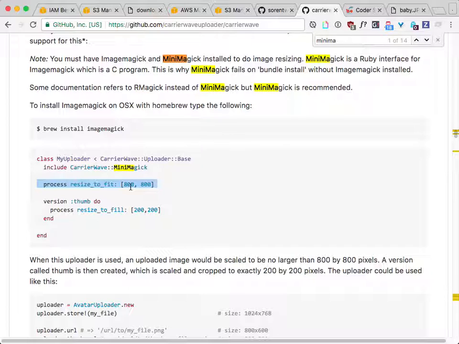Yeah. So there are different resolutions, different dimensions, right? That's why they provide you resize to fit or resize to fill. So with fit, let's say I have a rectangle, resize to fit will take the longest side and fit that inside.